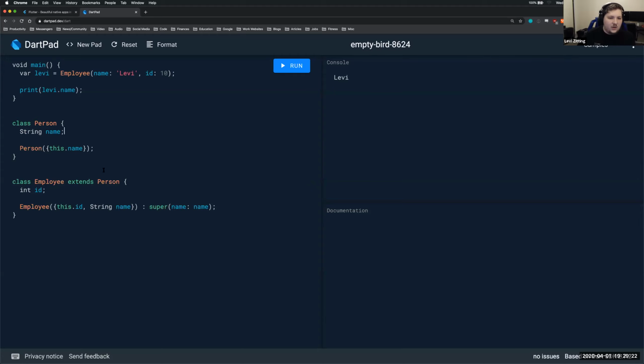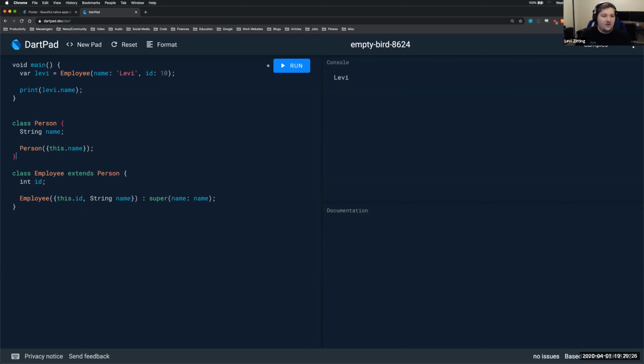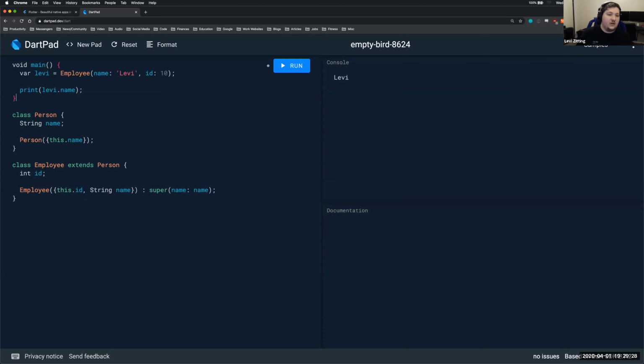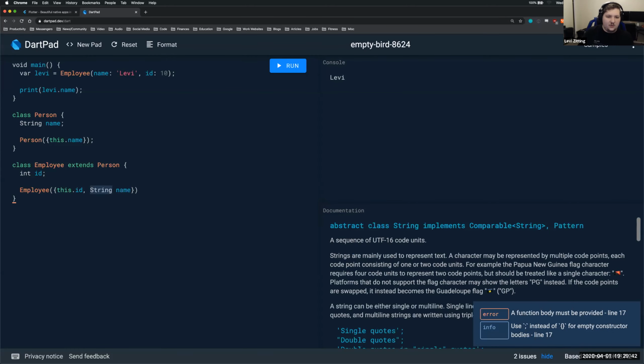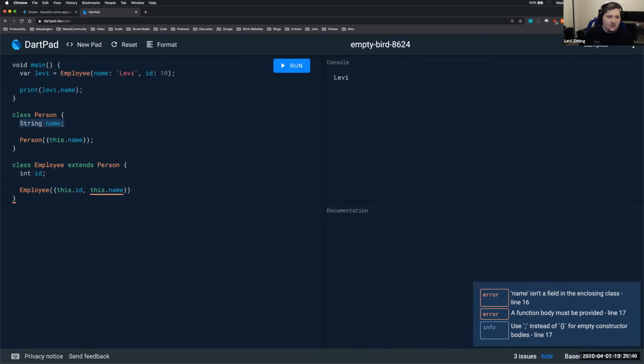Another thing that I wanted to call out really quick was interfaces in Dart. Dart doesn't have the interface keyword. Instead, you can essentially just adopt the interface of any existing class. So instead of extending from Person, let me remove this super call here and replace a couple things in here to make this look like a Person class.